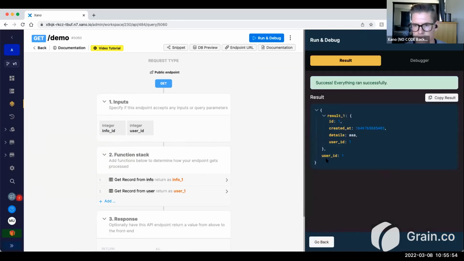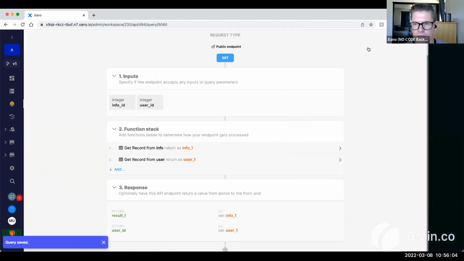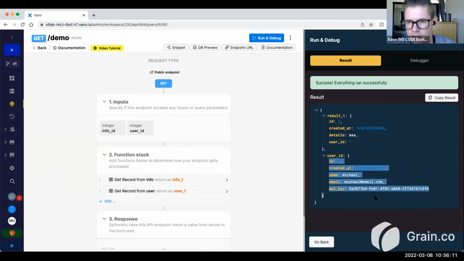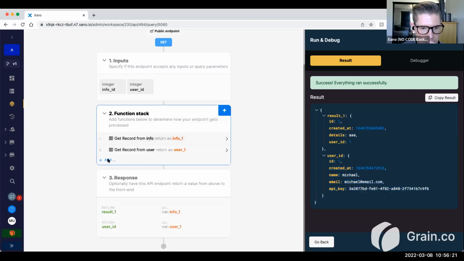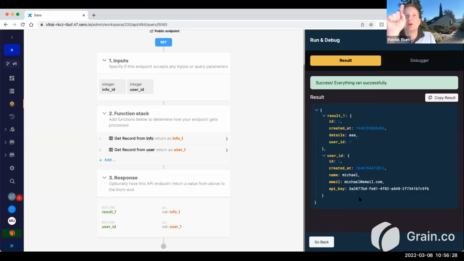So we want to be able to basically combine this into a single object. I'm returning user one variable. There we go. Okay, there we go. So we have two separate objects here. We want them to be one, or we want them to be in the same result, right? So what we can do, let's go ahead. That is what you want, right, Patrick? Yes, I want to return a list of this, where the first object is the result ID, and the second is the user ID, yeah. This is an object with two different properties. Right.